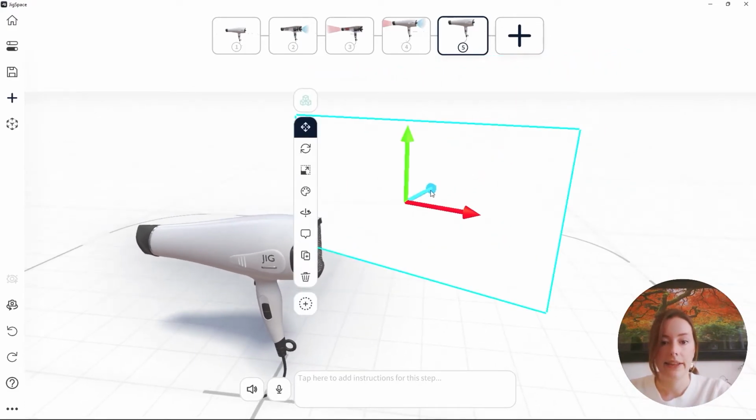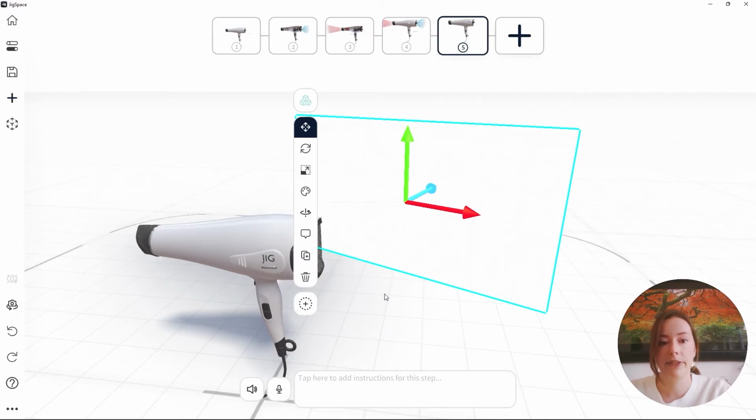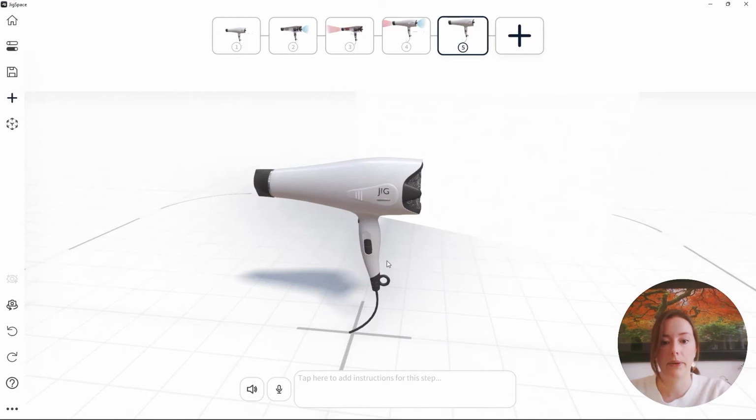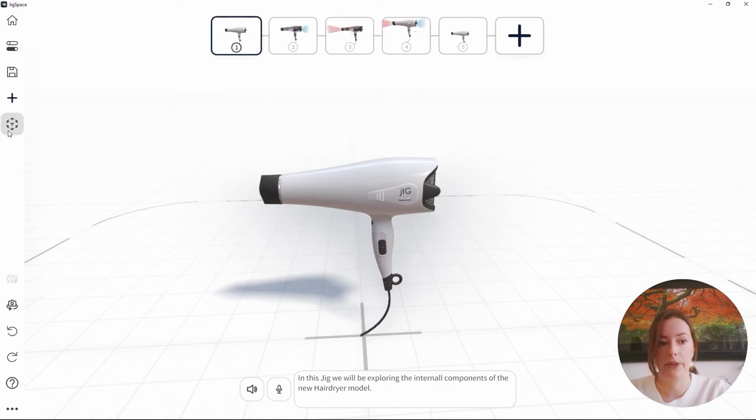Now, as you can see, the video file is white in this scene. That's because the first frame of the video is white. Often when you bring in videos into the Jig Workshop, it'll be black, and that's because the first frame is black. Now, the video plays correctly when viewed in flat mode or in AR mode, but we don't have the video playing in the scene during edit mode. So with this positioned as I want it in the scene, and with all my other steps looking pretty good, I'm going to go to step 1, and I'm going to view this jig in AR mode.